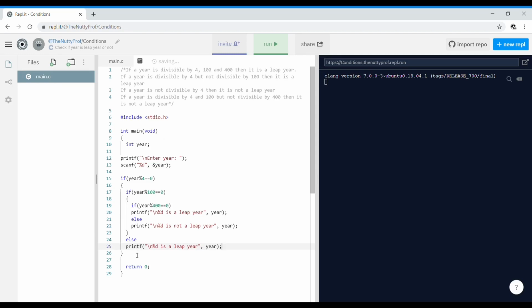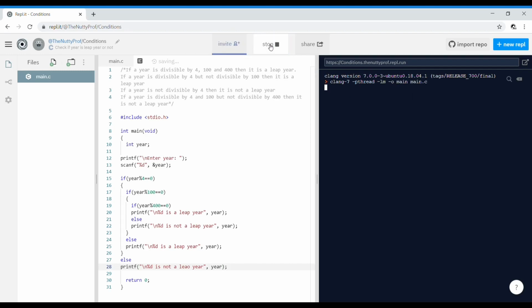Now coming to the last part, if the year is not divisible by 4, then it is not a leap year. So I'll put the else condition over here and printf \n %d is not a leap year. And we'll print year.